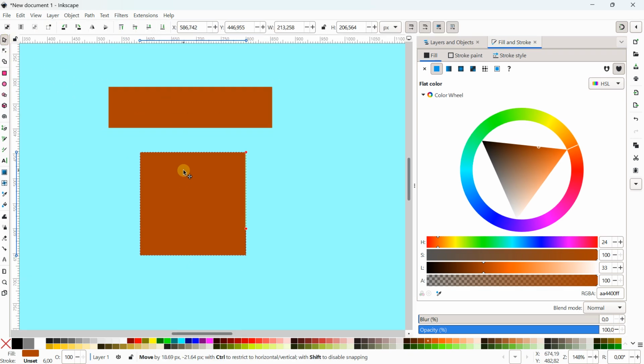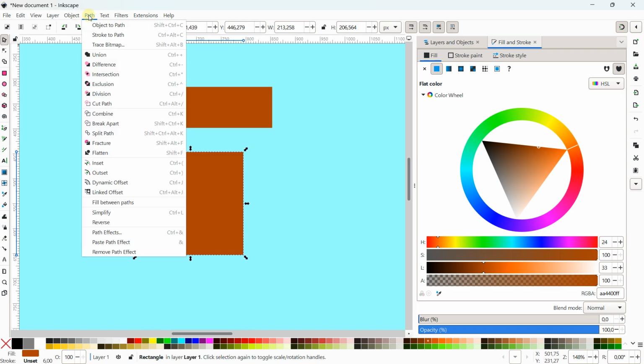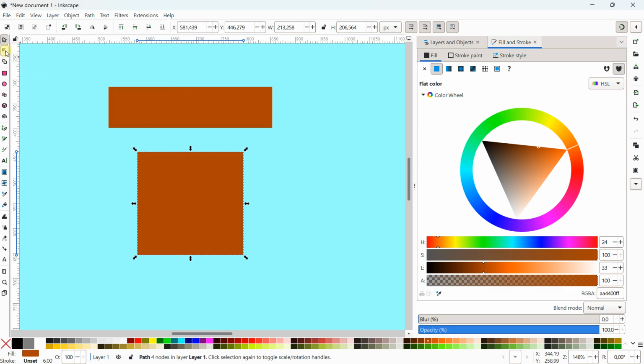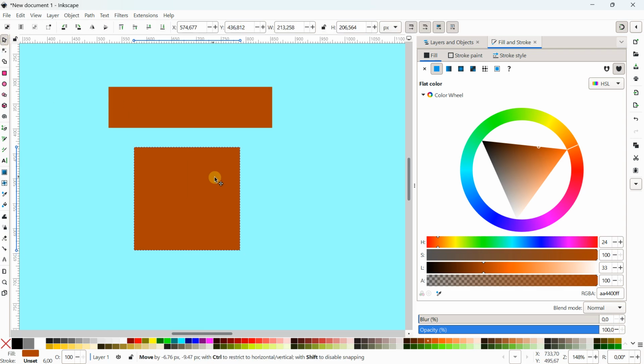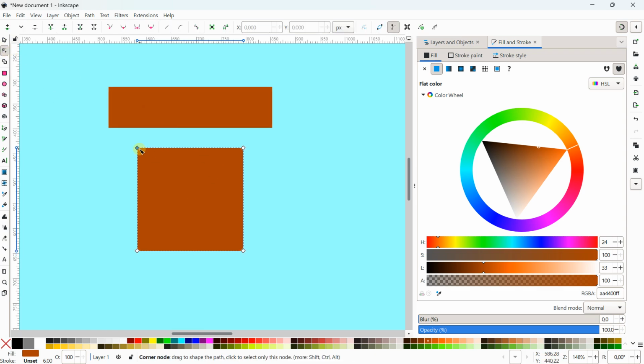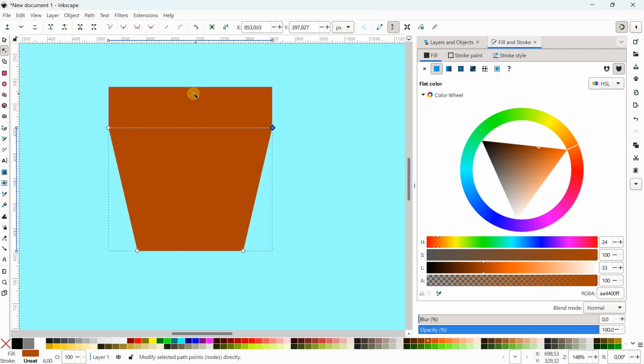And what we will do, we'll take this rectangle. I need to convert this rectangle to a path, so we will go to Object to Path. Thanks to that, I can use the node tool. Because I'm aligned correctly in comparison with this one, I can use the node tool and, for example, snap this one here and snap this one here. And this one, I think we can stay like this.